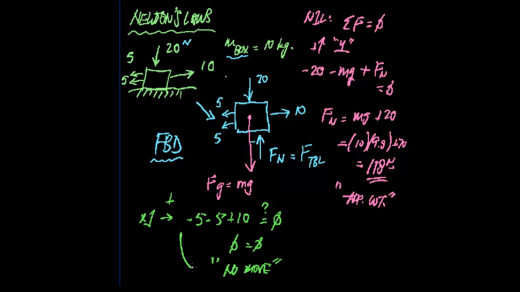Really what I just did here is just said I'm summing all the forces in the x direction equal to 0. Is that true? Well, it turns out that they do cancel. These two to the left cancel the one to the right, and there's no friction or anything else, so that doesn't move. So what do we know from this problem? We know the box appears to weigh 118. We know it's not going to move left or right. And that all stayed within Newton's first law.